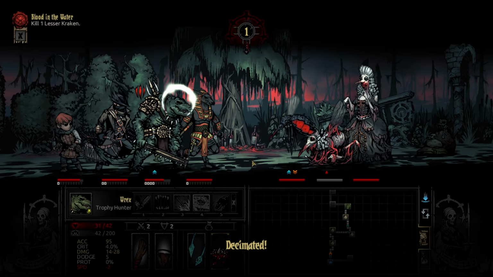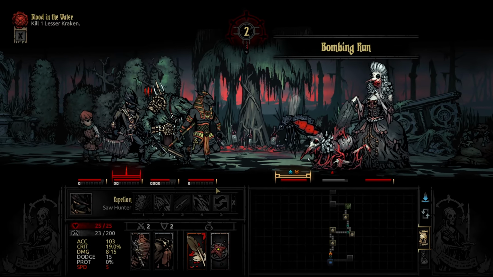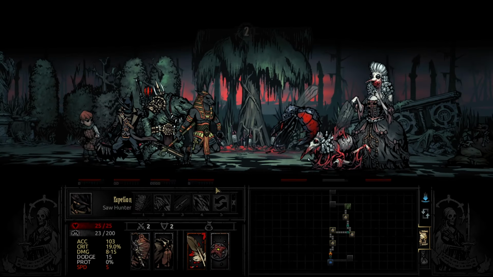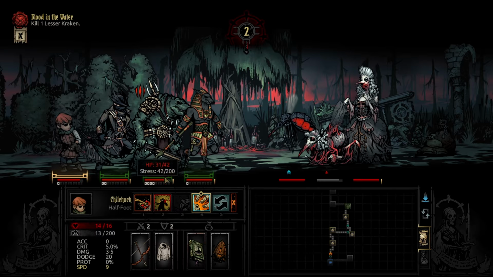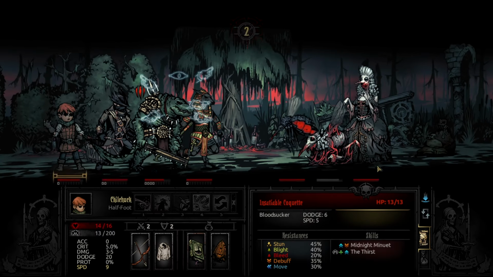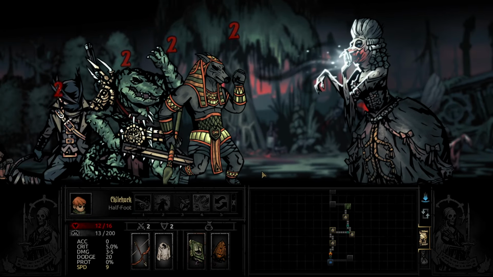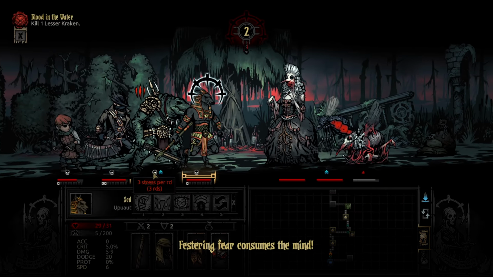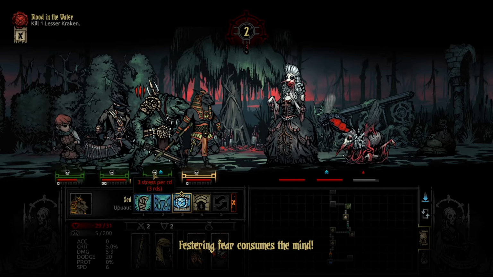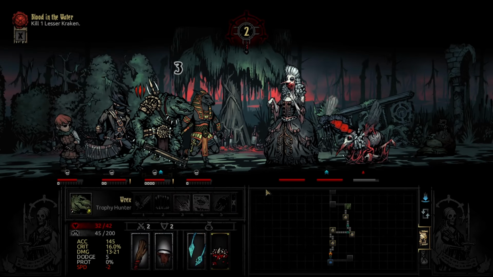Decimated. Yeah, let's buff. Seems to be working. Festering fear. Oh, that's actually not great for Rex. We can start healing him a bit, just because he's a little bit down.